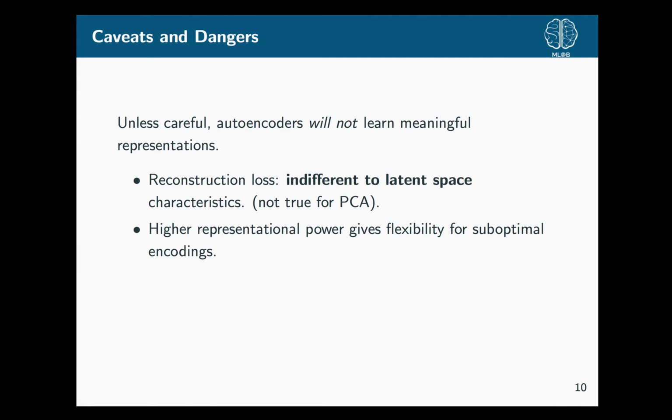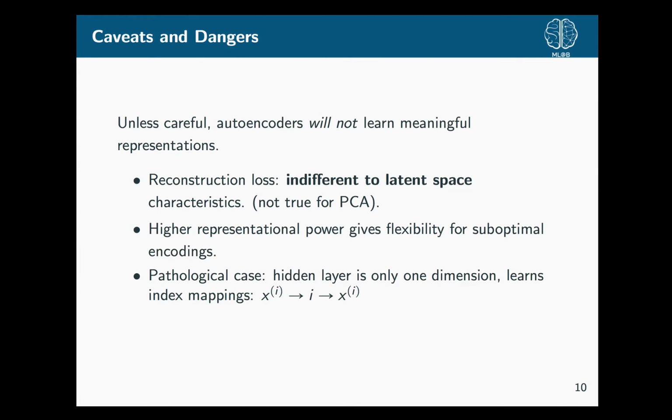And so you might be thinking, well, that's okay though, right? Because we're still forcing the representation to be in a lower dimensional space. And that's always a good thing, right? Because if you can compress data, then you have to be learning something useful about it. So an example that was actually in the deep learning textbook is this. What if the hidden layer actually just has one unit in it, right? So it's a one-dimensional representation.